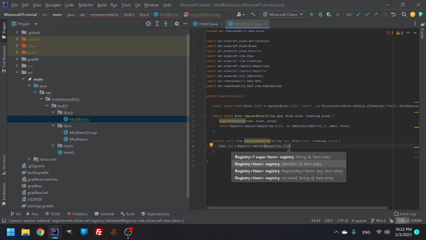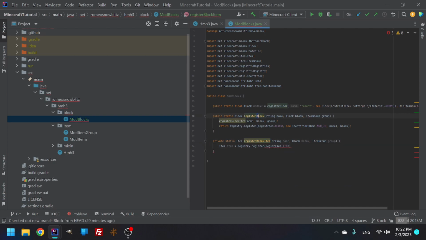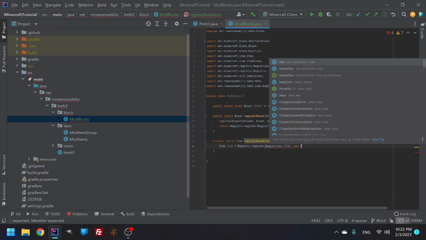and because even though we are registering a block, this is basically when it's in our hand, and the block would be when it's in the world, I guess, because that's just how Minecraft works. I know it always appears like a block, but when it's in your hand, it's an item.